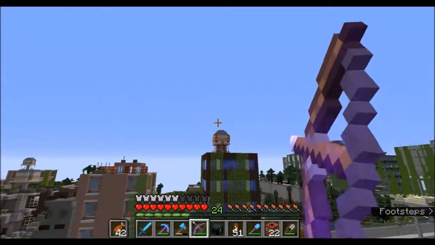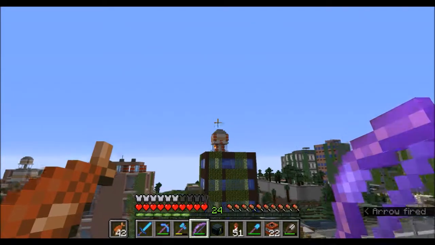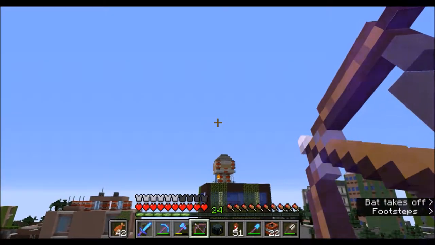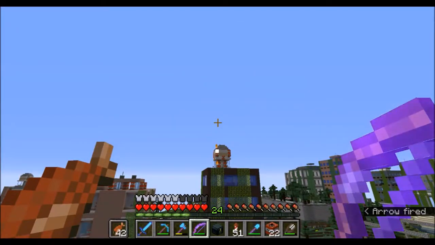Okay, all right, you ready? Yeah, I'm ready. Here we go. 3, 2, 1. Ooh. What? Oh, I hit the iron bar. Okay, I was aiming for a lot higher. That was terrible. 3, 2, 1. Oh, almost there. Three, two, one. Oh, there you go.